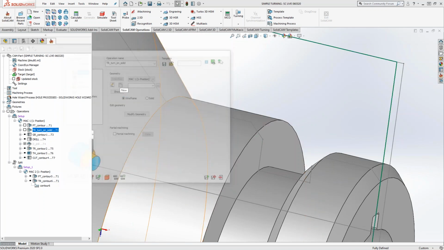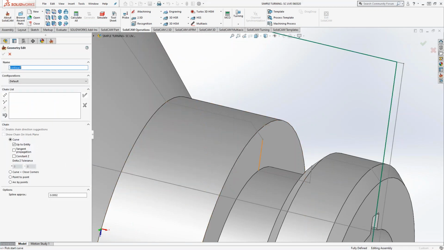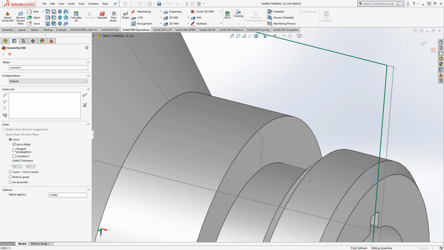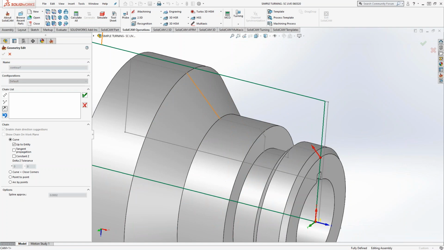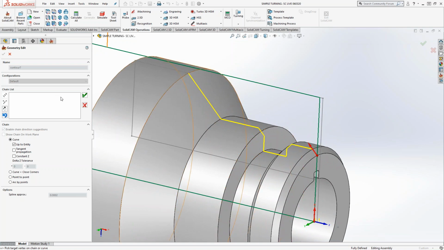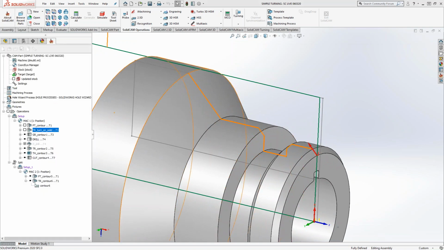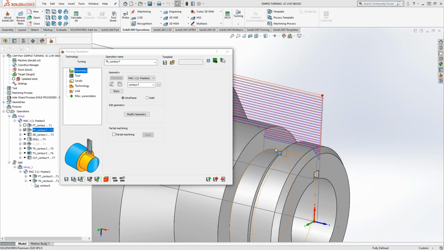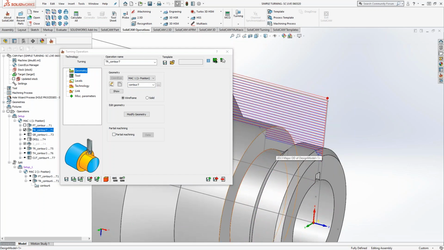So let's just go wireframe. And you can see that that target profile is what I was about to click on, like we normally would. I'd click from there back to, I guess it was here last time. And you can see that the model, the solid model, has not been changed, but it's using that new chain that we created. So just like that and like that. So that's another quick change you can make.